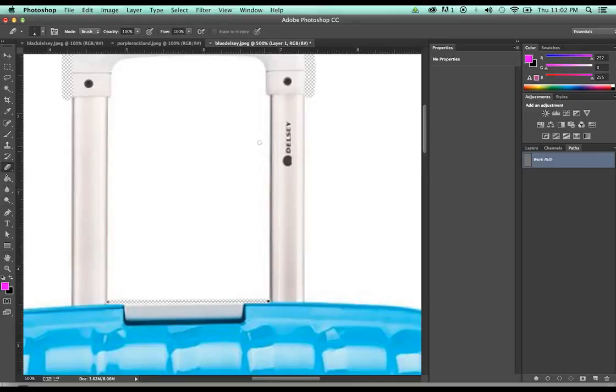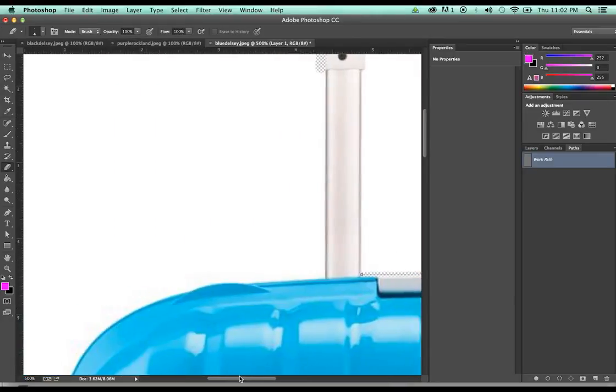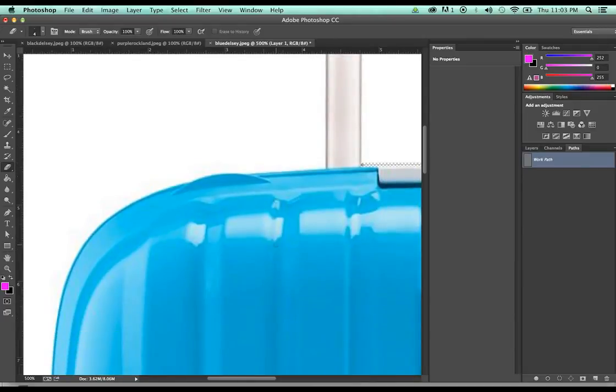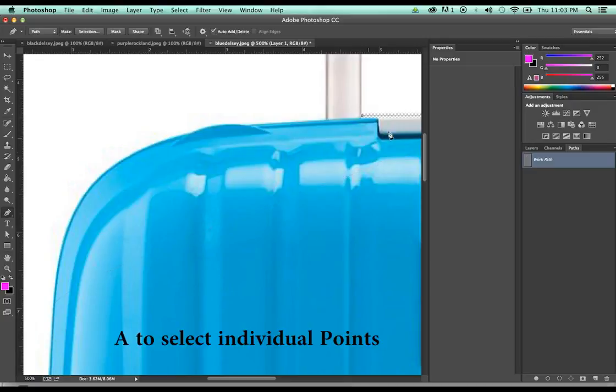Okay. So what we're doing is just kind of selecting the ones that were a bit more difficult for the magic wand tool. We're going to do the same thing right around the corners where it's a pane. Click down and hold. Actually, we're going to first delete these. Press A, select those, you can delete.